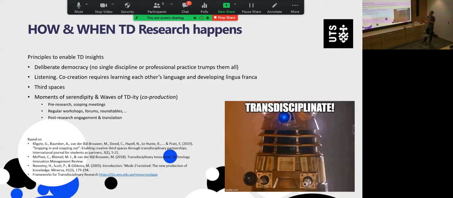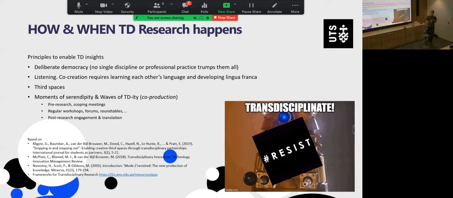So how and when research happens, it happens through this deliberate democracy. It often just simply requires listening to the end user, listening to each other. That takes time. You can't force it. You can't have somebody in there saying, innovate, be creative, transdisciplinary. Just not going to happen. The moments at which you get that convergence of knowledge or synthesis of knowledge, and those moments where you actually are generating new knowledge, you're not going to have that for months and months and months on time. You can provide the opportunities for people to generate new knowledge. You can't force them. So TD research can kind of go through these waves of ebbs and flows.